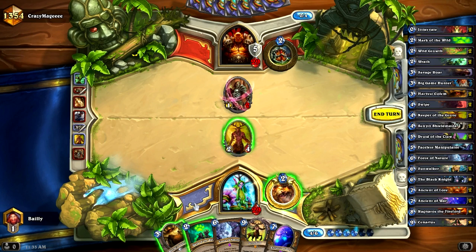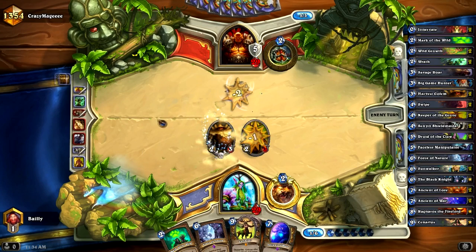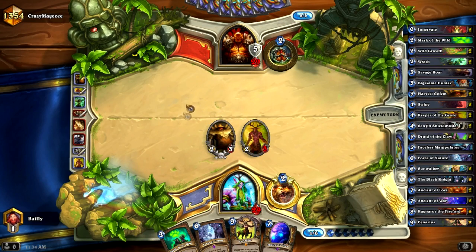But the thing is that if I do that, then I'm really leaving myself open to the Black Knight, if he does that. If he even runs that. Feel nature's wrath. So I'm going to go this route. I'll just play it safe for now.